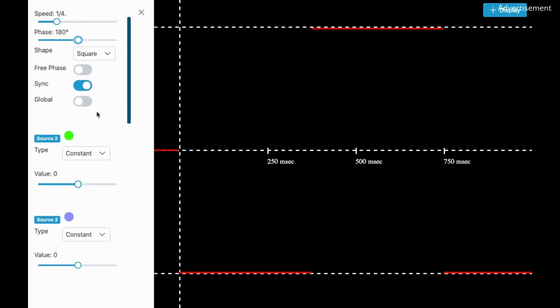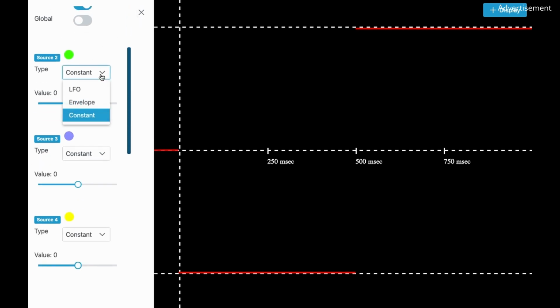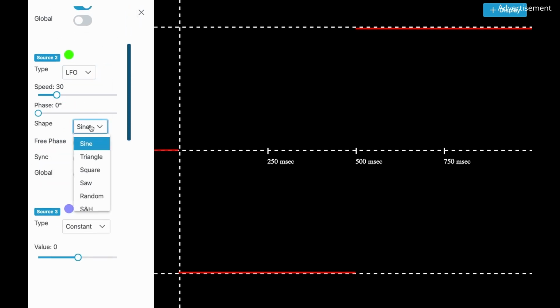Let's change the speed to 1/2. The second LFO was also a square type. It was also clocked. It had the speed 1/4 and the starting phase 180 degrees.